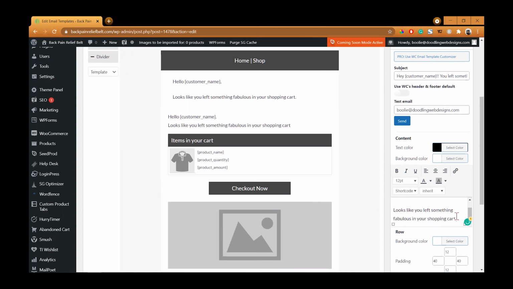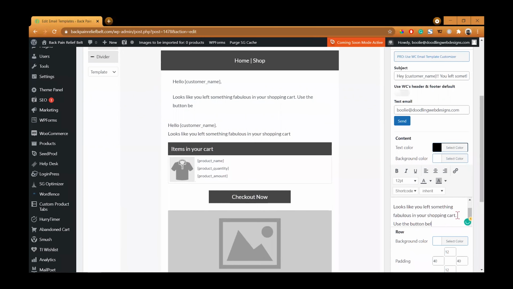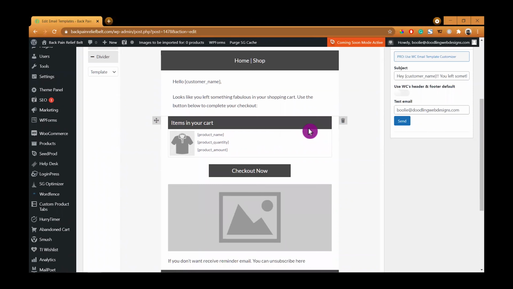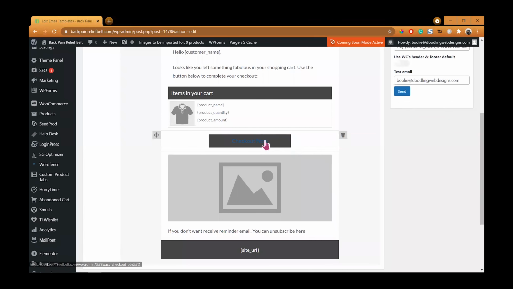Once it is done, you can delete the default example inside the template. And then you just hover the garbage icon.